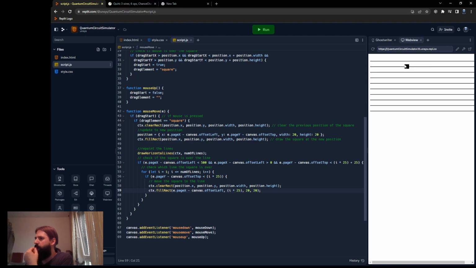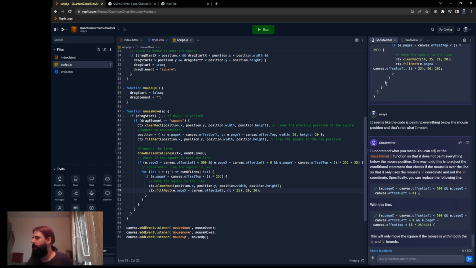I think the solution is... but I think what's happening here is that it's still basically under. I think that doesn't make a difference because it seems like it's trying to paint it always.